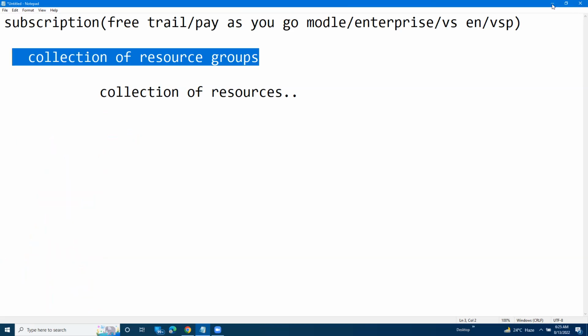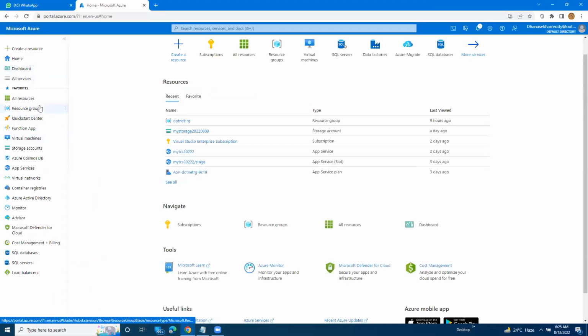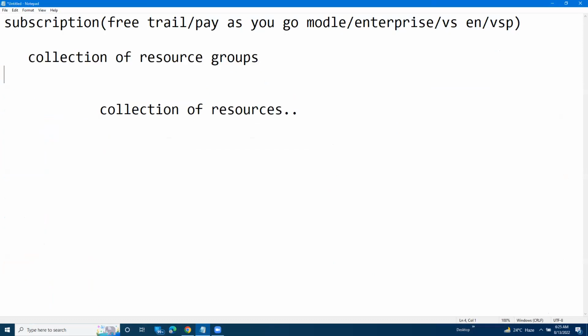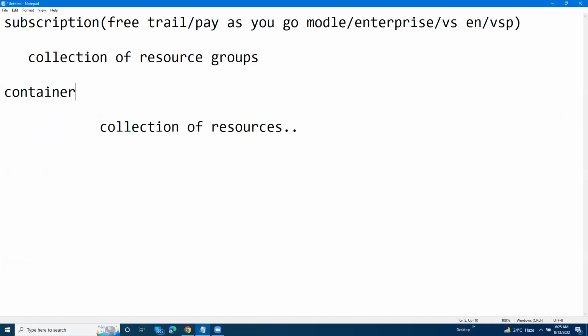First step, I am going to create one resource group. See, this is the resource group. So the exact definition is, resource group is a container which holds resources for Azure project solution.